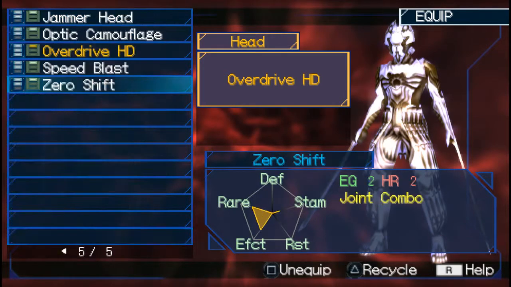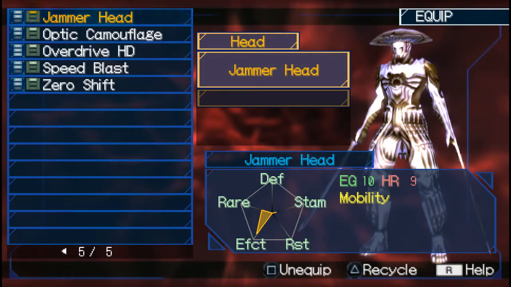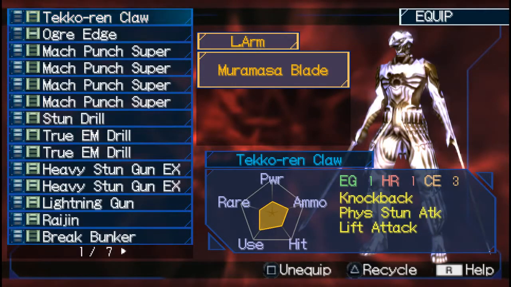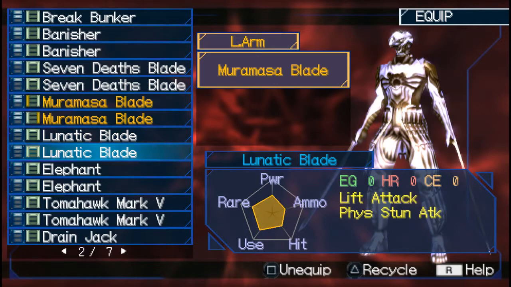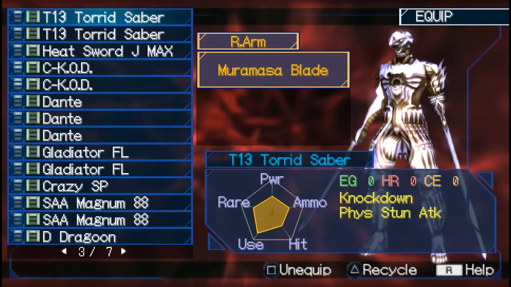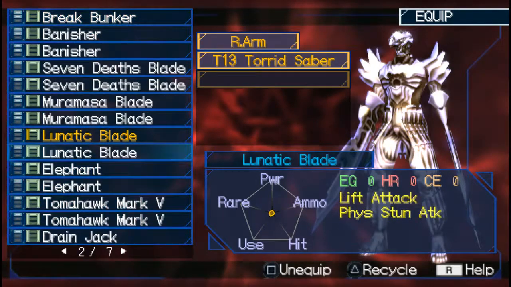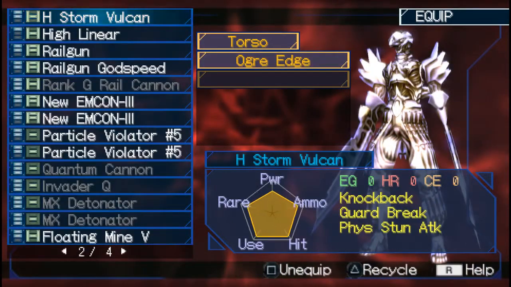let's see. Will I use my Jammerhead? I will probably use my Jammerhead. Or you know what? Let's be a little bit creative about this. Oh wait, don't I have my... I do. I have my Torrid Sabers. Forgot I got those. And my Ogre Edge. I don't think there's anything else melee related that I can equip.